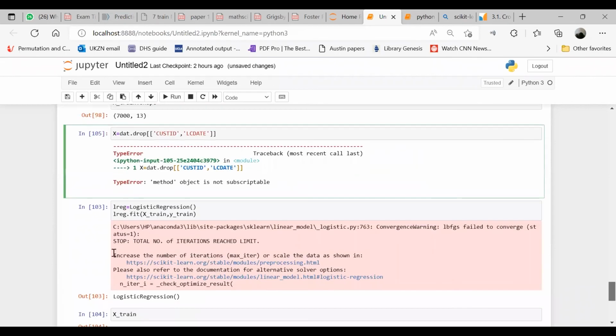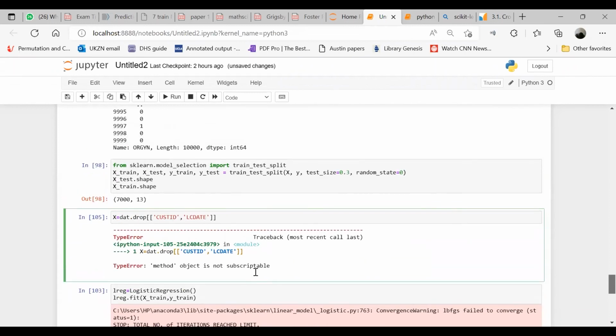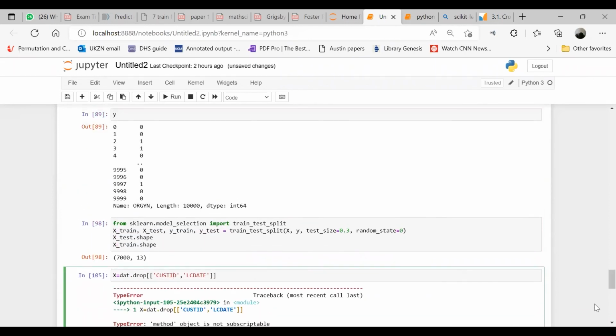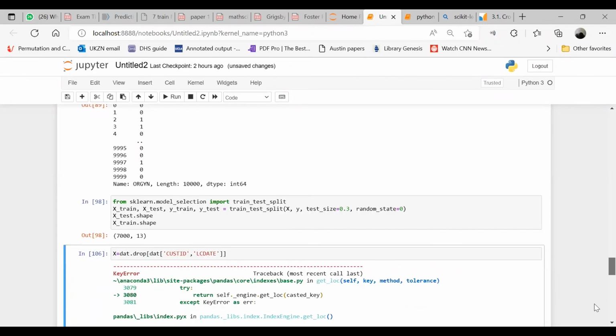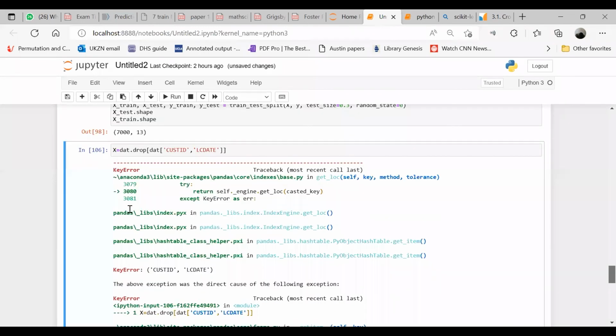Let's view X. Oh, it's X, I'm not supposed to use that anymore. X equals X.drop.